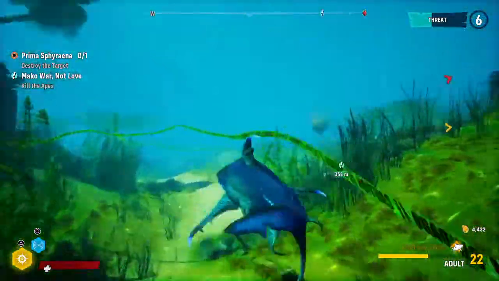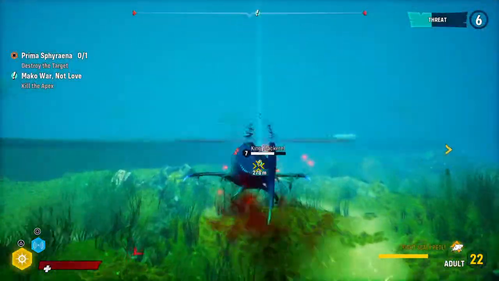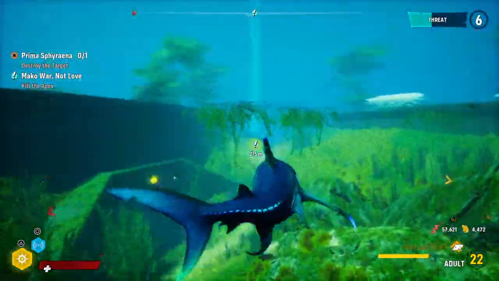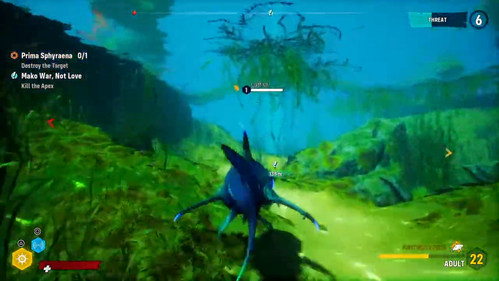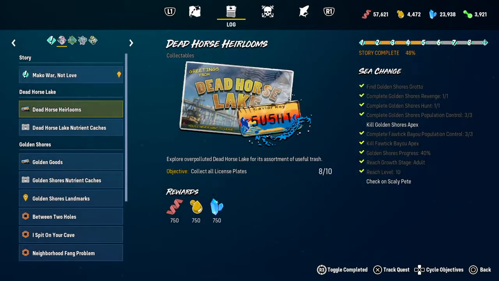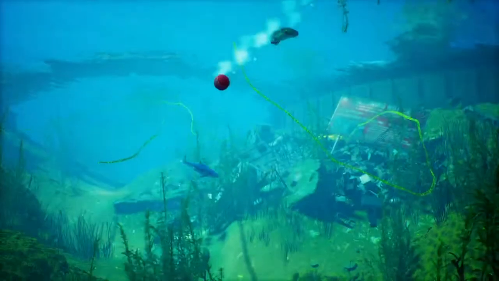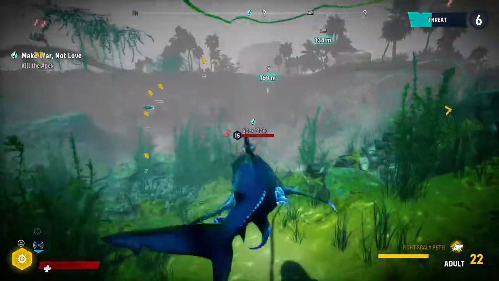We can actually put our ability to use. Hey, when we get the bone fins, we'll have like the bone teeth and bone fins, so we'll have like a two set. Alrighty. Also, we just need two more locations, and we can pick up shadow fins. Sultan of Speed, the Mako. There's a golf ball in his eye. Apex Mako.